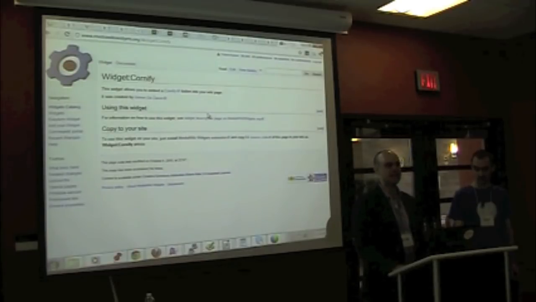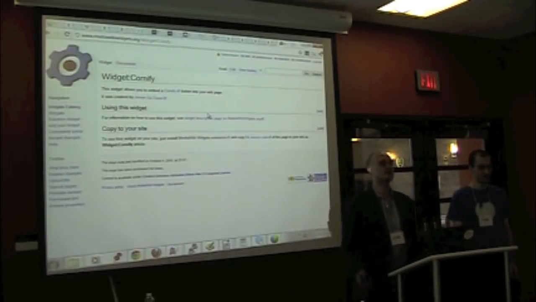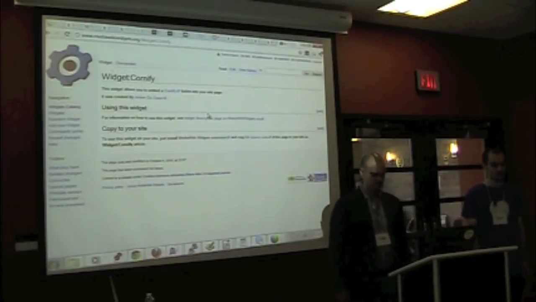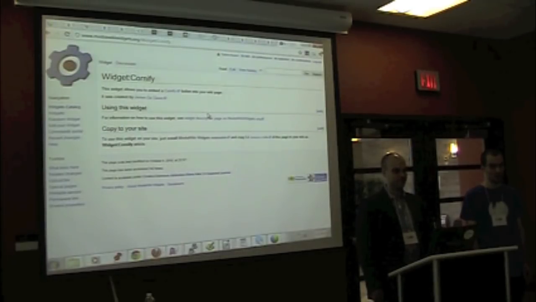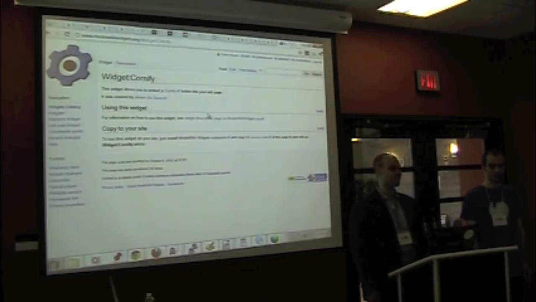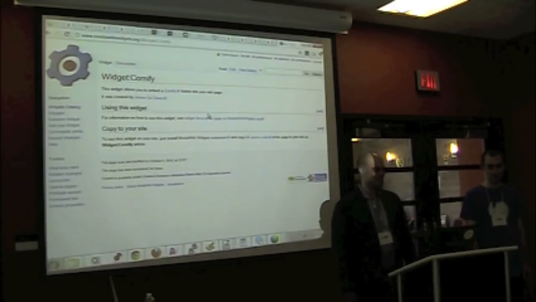We have about 10 minutes. Other questions? Sure, are there any plans to get some of the more general extensions that are part of your bundle, such as the admin links, to be included by default in MediaWiki in general? I've given up hope on that whole idea a long time ago.